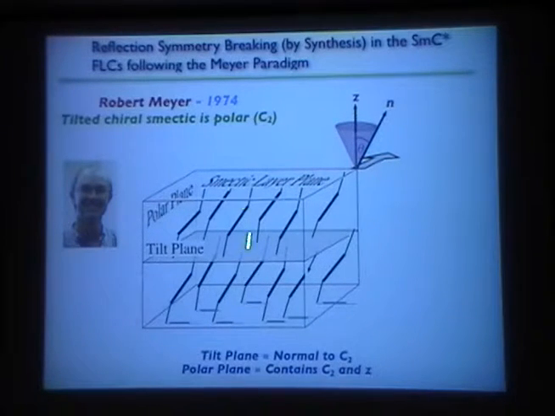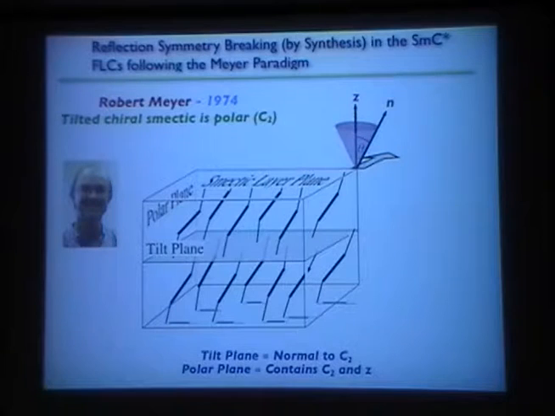If you have a Smectic C, so here's a Smectic C, here's the layer planes, and then the tail's less tilted than the cores, here's the molecules, here's a projection of the molecules on a Smectic layer plane here. So you have the layer normal, and the average long axis, the director, and you're tilted by some tilt angle, so you've got this cone. Molecules can be anywhere on this cone, but locally they're all tilting in the same direction. And so then you have this two-fold symmetry axis going along this arrow here from front to back, and there's a mirror plane in the plane of the screen, C2h.